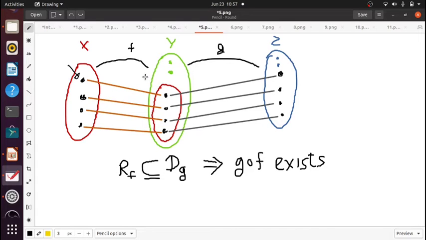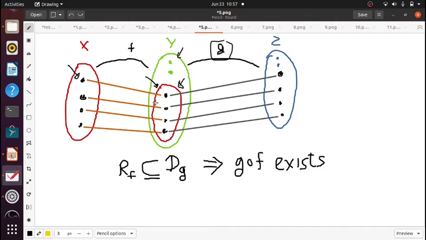Now you can see here that function g will connect any element in set y to set z. The range of the function f is shown here, and all these elements are included in the set y, right. So now you know a function g which will relate any element in set y to set z.